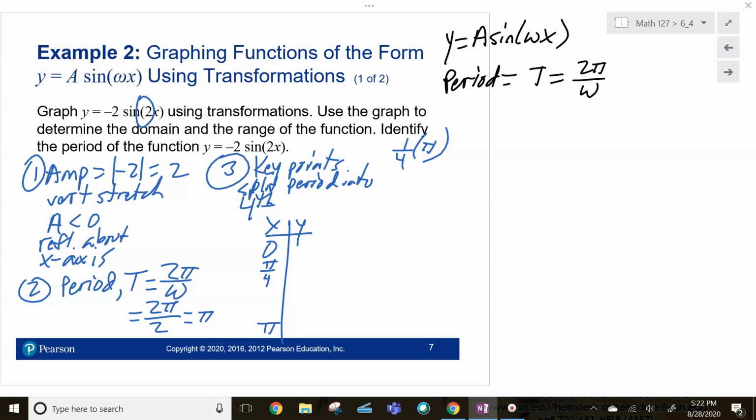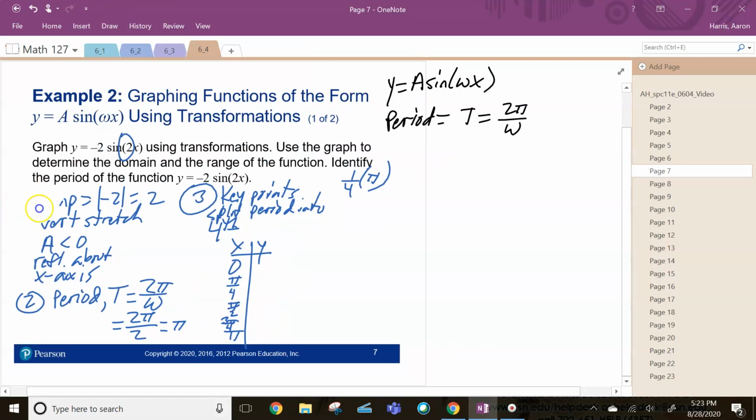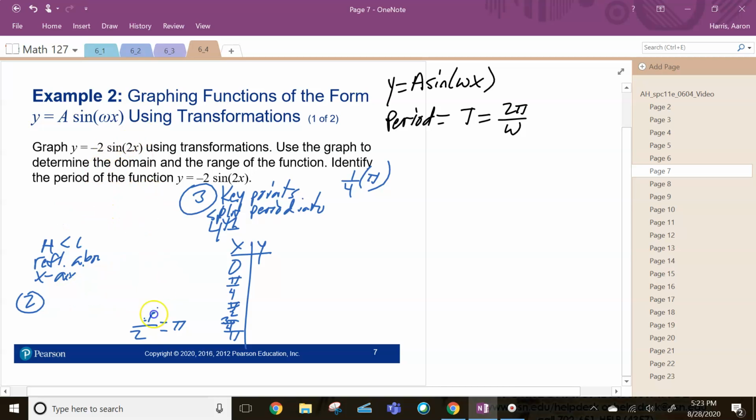And then what's pi fourths plus pi fourths? 2 pi fourths, in other words, pi halves. What's pi halves plus another pi fourths? 3 pi fourths. And then finally 3 pi fourths plus pi fourths is 4 pi fourths, or pi. This will give us one full revolution, and I'm going to plug them in one by one into my graph. I'm running out of room here, so let me erase some of this because I need room for my graph. Let me do the inputs right there.